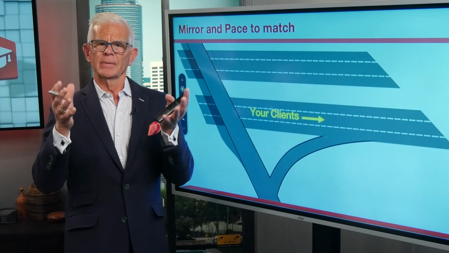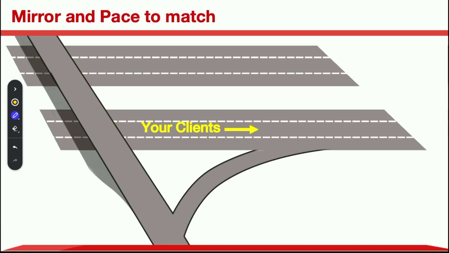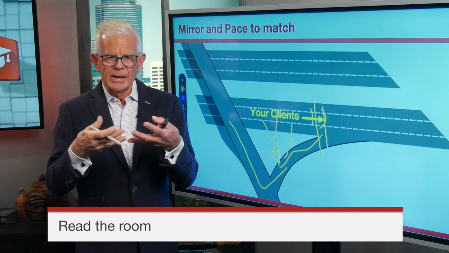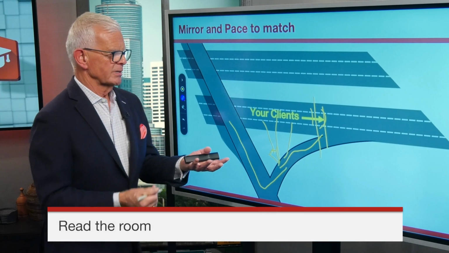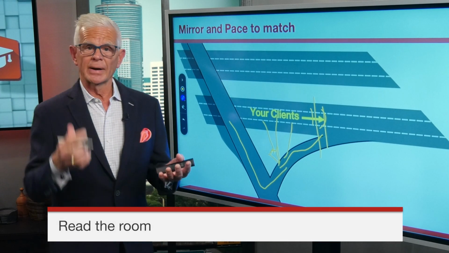But how do you become a good merger? You become a good looker. You all know you come down a freeway ramp, and right here, you take a look at the traffic and you gauge where are they going. And then you try to find your gap and you merge right in with them so you're going the same speed. Well, I hope this analogy works for you because it's the same with buyers and sellers.